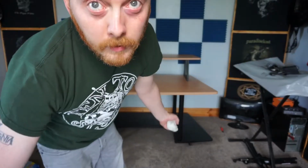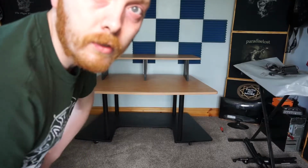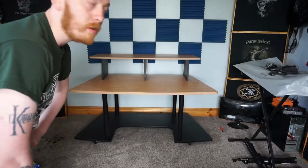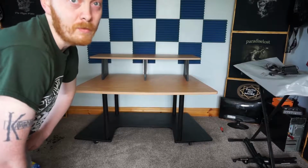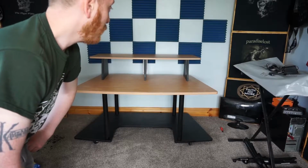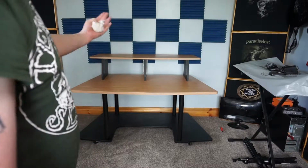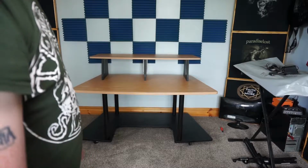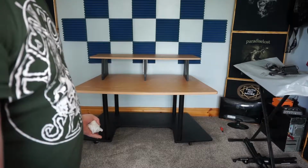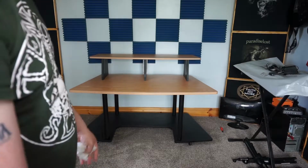Alright, so that's my desk all put together, and I think it looks pretty well. It came together perfectly. It's a bit dusty from being in storage, but that's to be expected. It fits the room perfectly. I was a bit worried that it would be too big for the room, but it's actually a perfect size. It doesn't look too big, and I know it's not too small for me, because I've used it before, obviously.